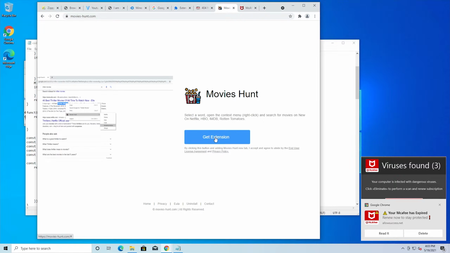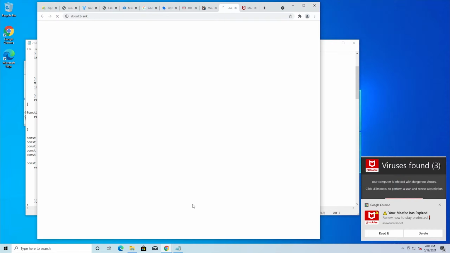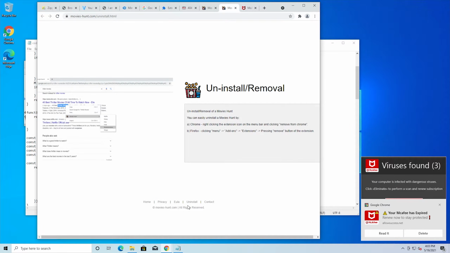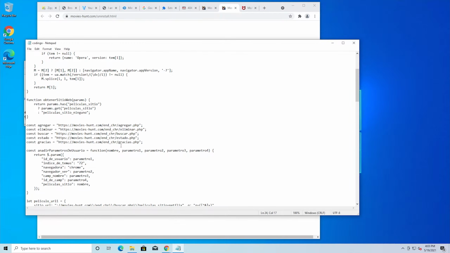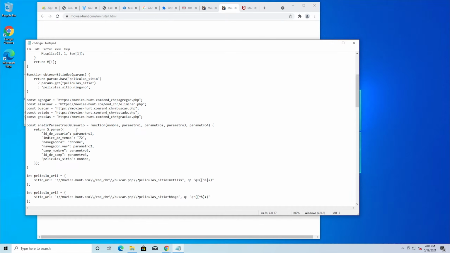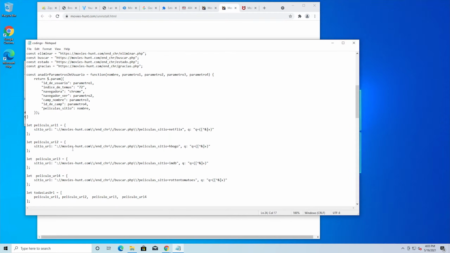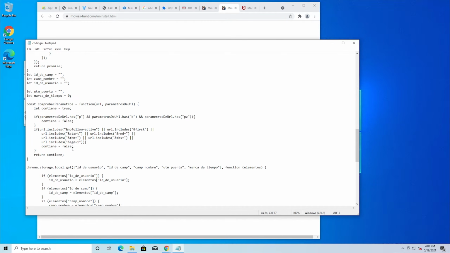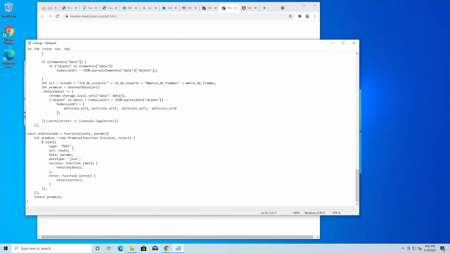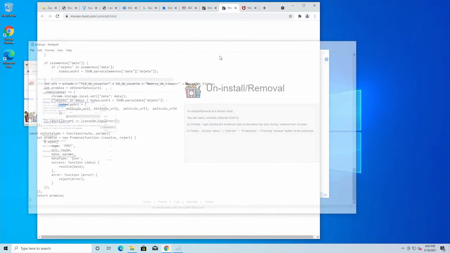Okay. Done that. Privacy, EULA. Uninstall. What do we get on uninstall? Yes, okay, so it's not anything special. Okay, so nothing too interesting so far. I'm really not so far seeing anything nefarious. I haven't even got any ads.